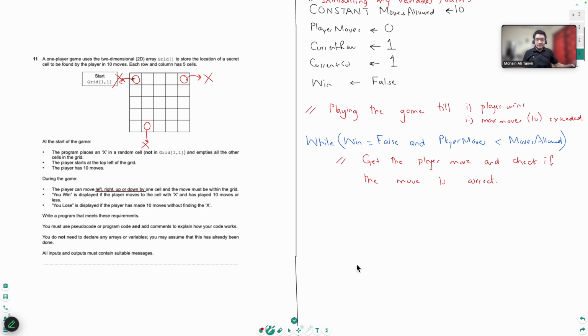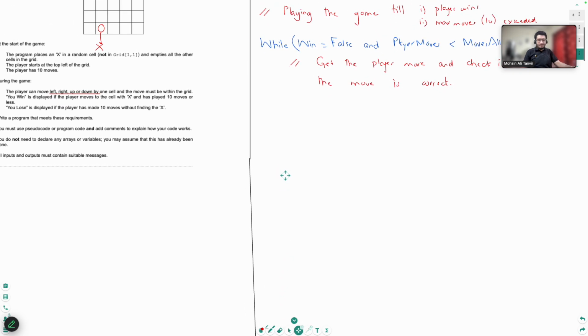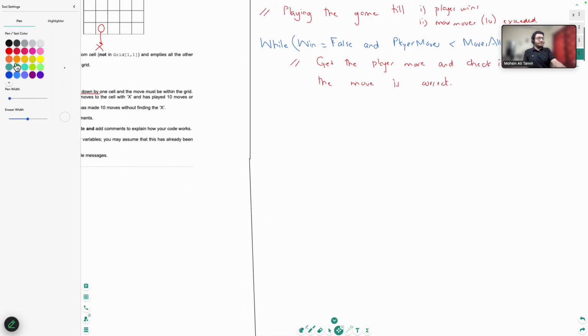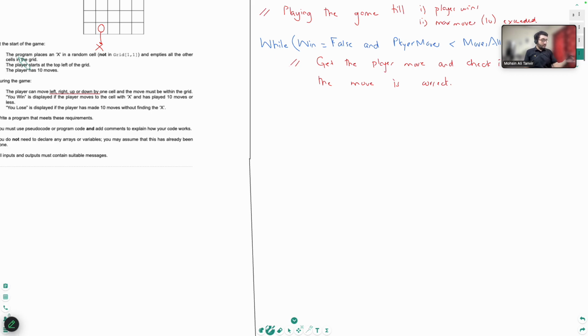So let's do this. Let's say in the beginning, hopefully, that I'm going to start off by saying that the player is not making a mistake. So I can say move error is equals to false, which means that I'm going to start off assuming that the player does not make an error in moving.